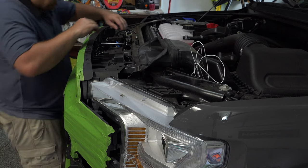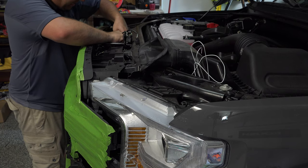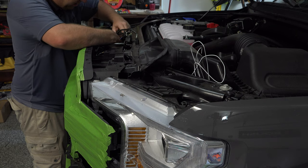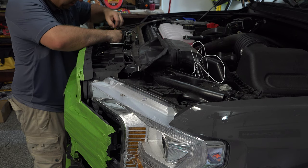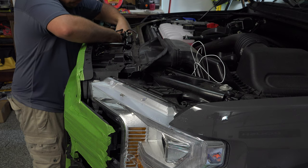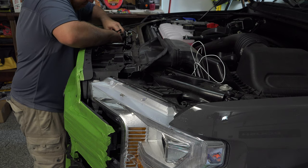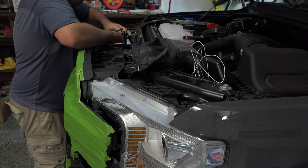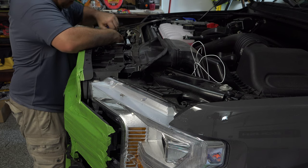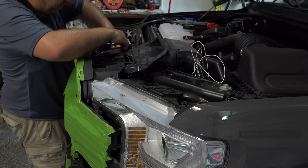All right, again, now from the top side, you want to make sure that you're putting these plugs back in the correct locations. You should see the pre-drilled holes for these marker light plugs. So push those back through before you get too far in there, because it's going to be really hard to do. All right, got another one over here.